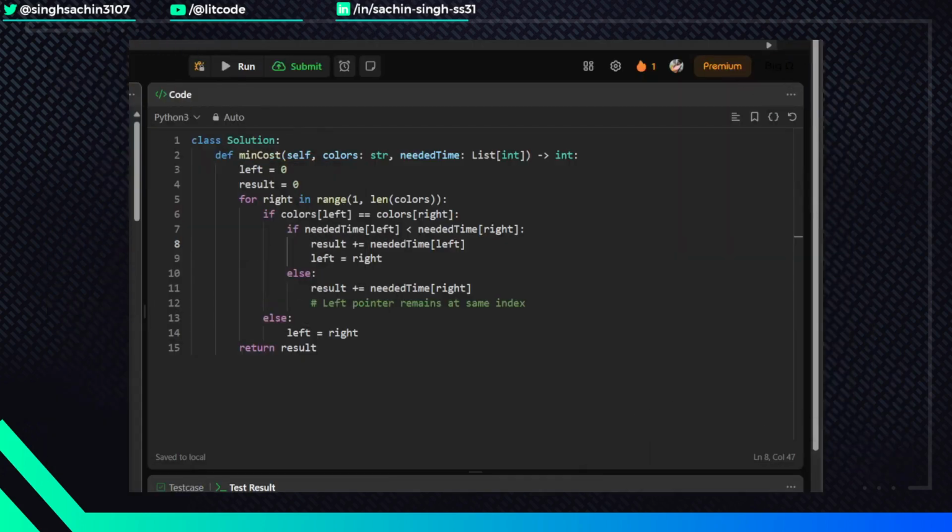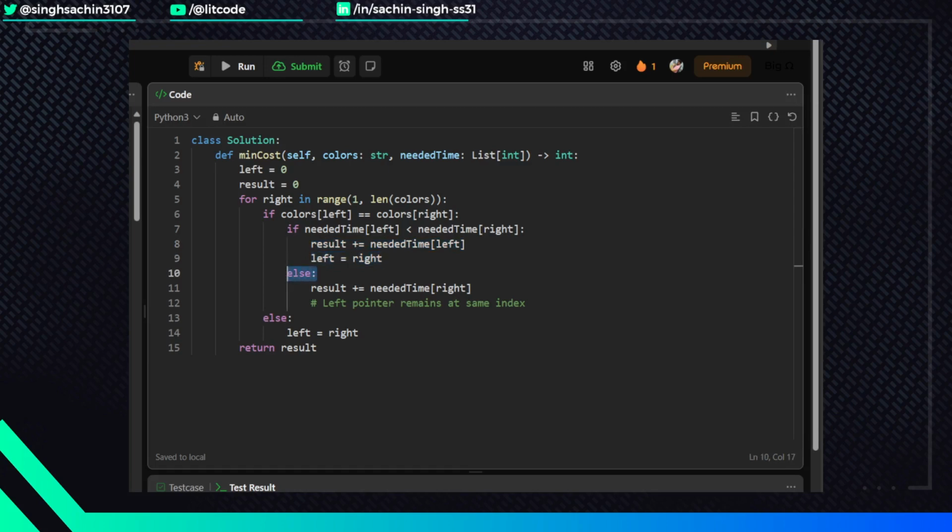Coming to the coding, this is a very simple code in which we have used left pointer, result, and right pointer. I have initialized my left pointer with 0, and with each step we will be moving our right pointer, which we have initialized with 1. If color at left equals color at right, this is the base condition we wanted to look at. If yes, we check which will take lesser time. If left takes lesser time than the right pointer element, then we add the left element's time into the result, update the left pointer and mark the current location of right with it.